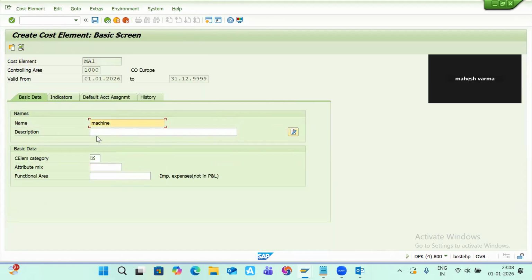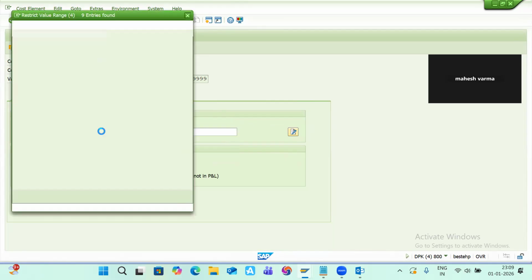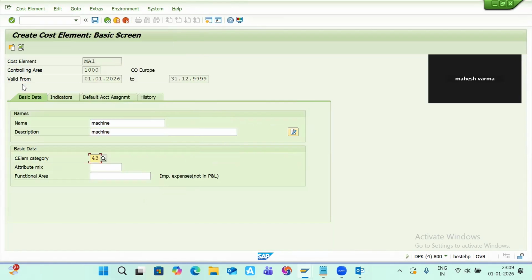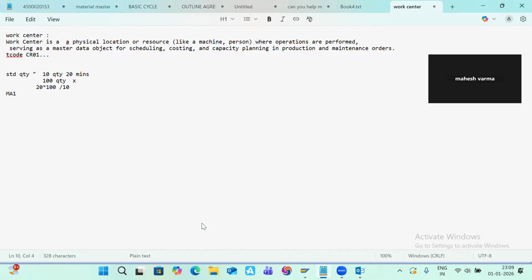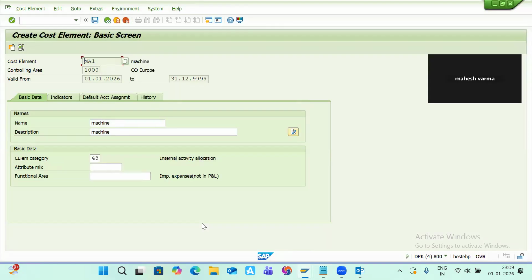I'm giving the description mission, and then the category. The basic category is 43, internal activity allocation, which is fixed. MA is for mission, and I'm saving.